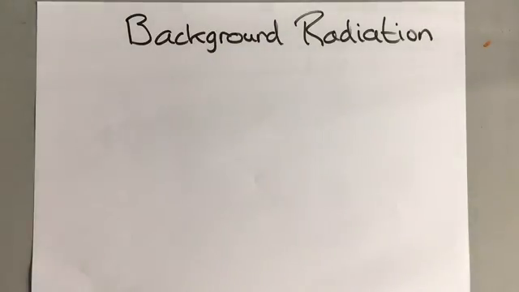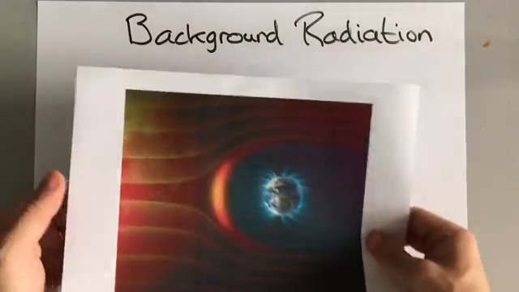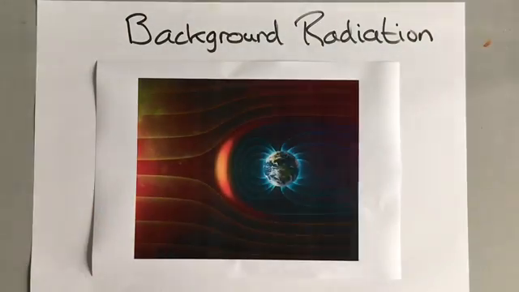The second natural source of radiation is what we call cosmic rays. Cosmic rays come from space. They come from nuclear sources in space. They can come from stars. They can come from a large range of different sources, but they come all the way from outer space or from our own sun, and they collide with our atmosphere and our Earth.